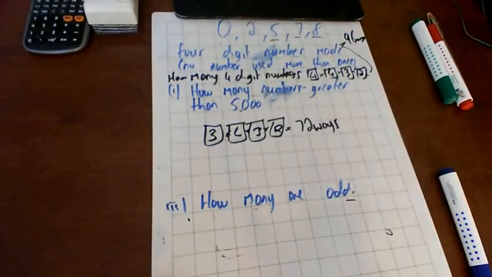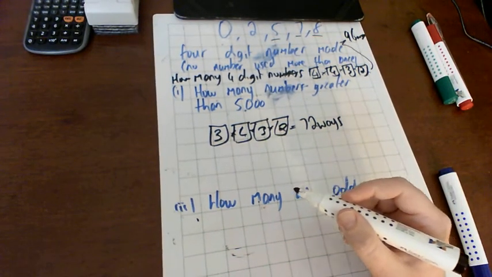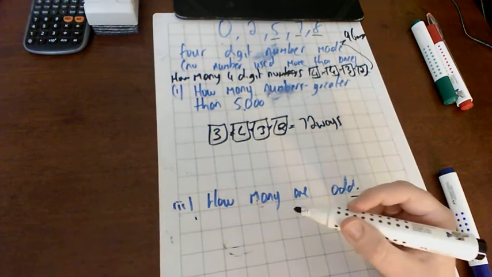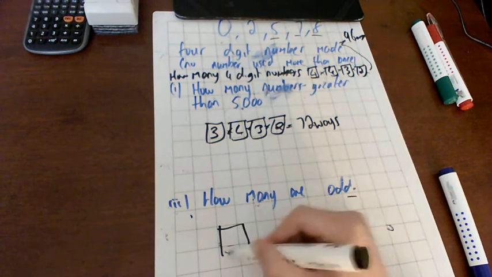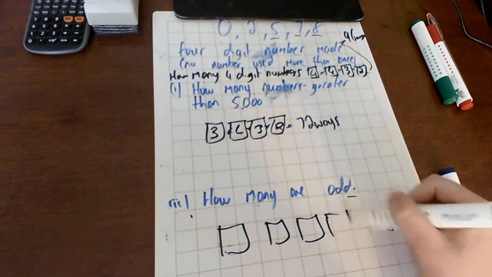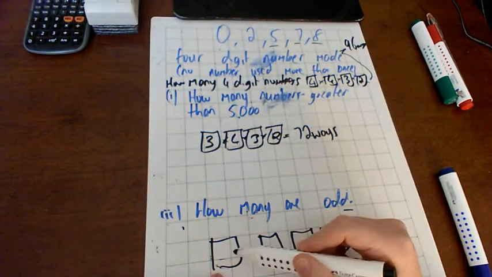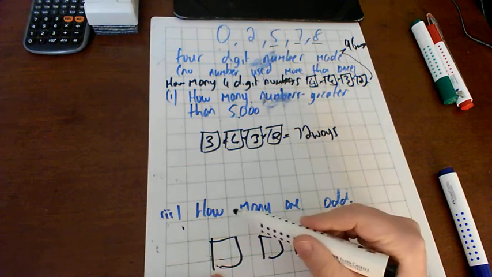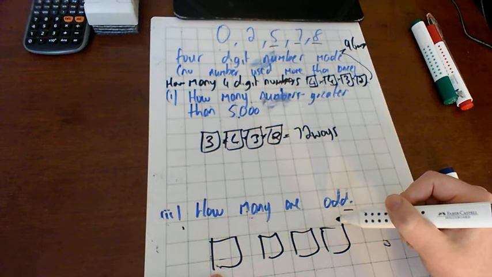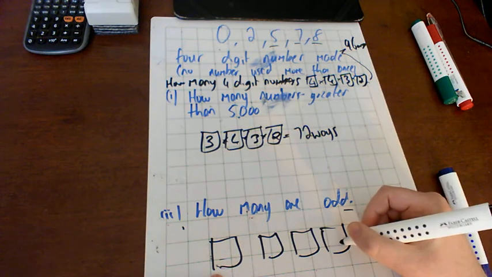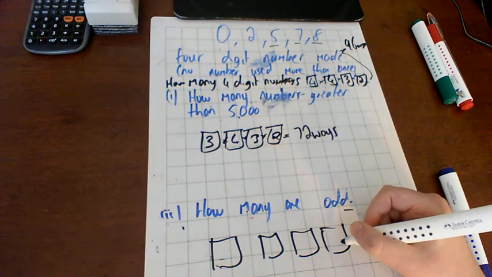And last example. I know this video is a bit longer, but it's the double, so you have plenty of time. The questions are not long, it's about understanding them and asking me if you're unsure. How many of the numbers are odd? Okay, so we still have our 4 boxes because it's a 4-digit number. There's 2 boxes affected. The first box can only have 2, 5, 7 and 8, but also the last box can only have an odd number.